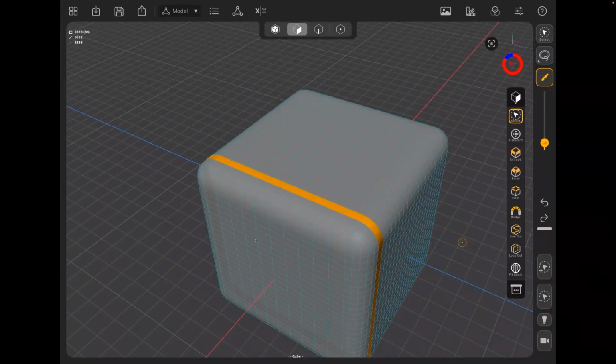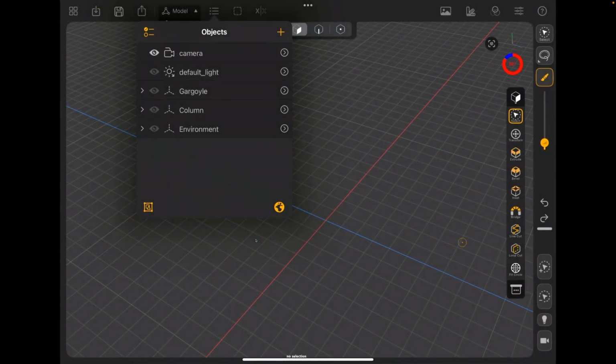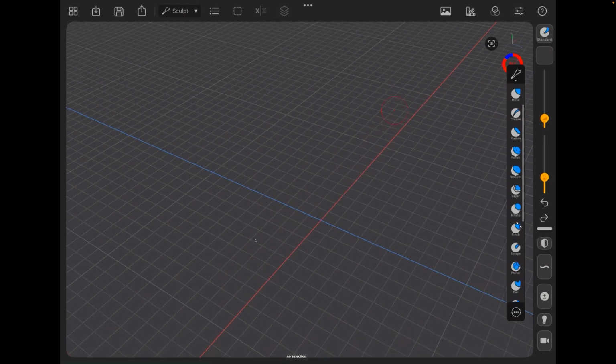But there's a lot of other cool tools here that I'll be getting to. I'm just going to go ahead and delete this cube. You've served us well. Thank you. Take off. If I'm in the sculpting context, for example, there's a new thingy that I can do.